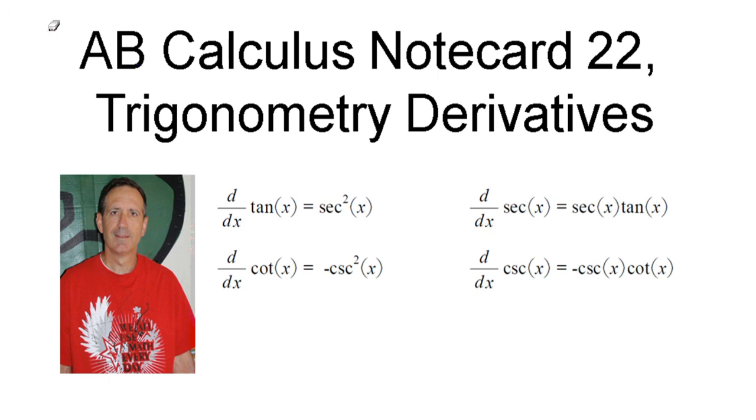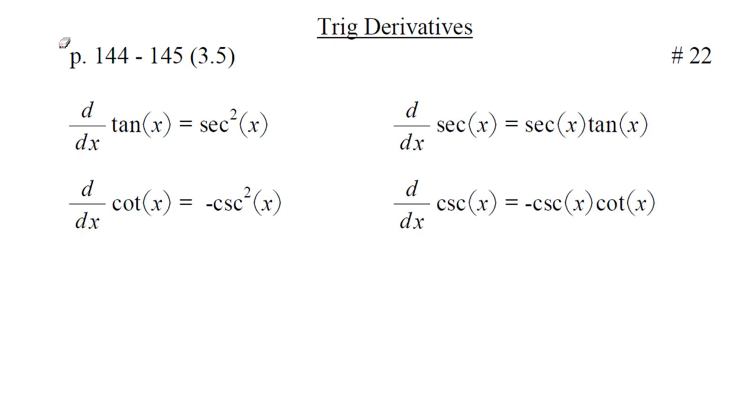AB Calculus, Notecard 22, Trigonometry Derivatives. This is the 22nd video lesson in the series inspired by Stacy McMullen, formerly of the Dallas Independent School District. This is the set of derivatives after the sine and also the cosine derivatives. So we're going to cover the rest of the 6 trigonometric ratios in this lesson.